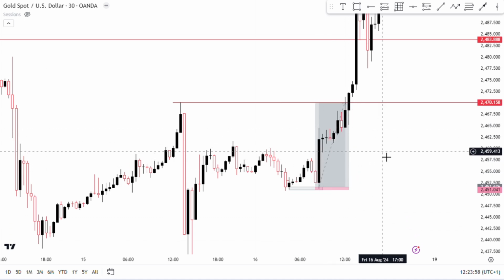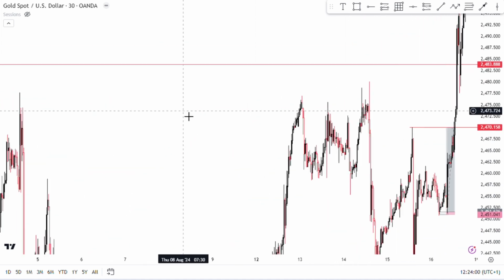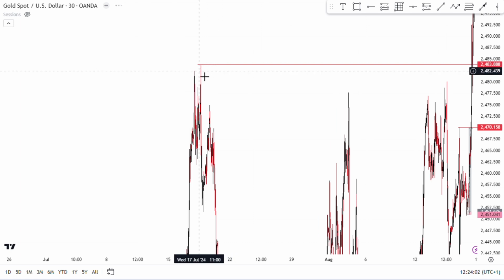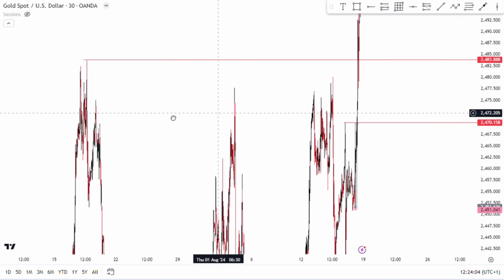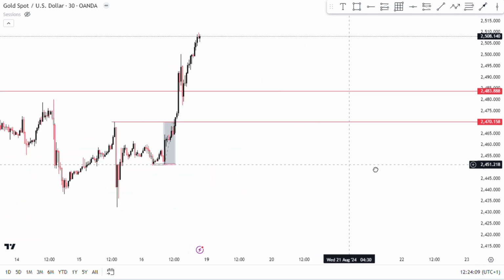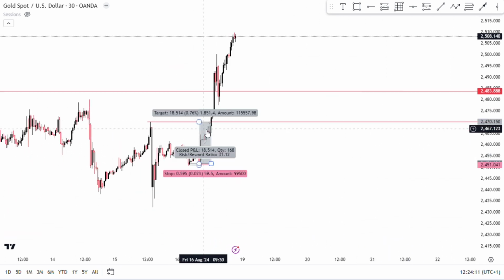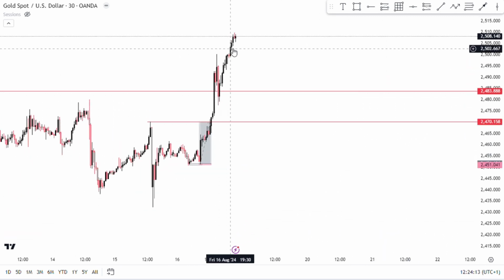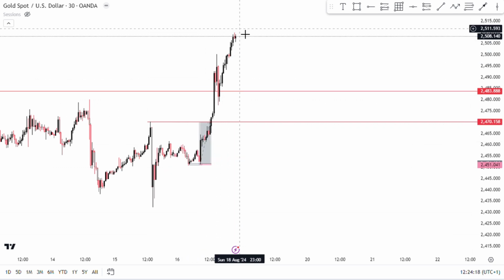Then I'd find another place to enter into the market and set towards my take profit using this particular high here, because I know that price is going to go above this particular high. So I set towards my take profit here. Immediately price ended up taking me out. Price just continued growing in a bullish direction. So I missed this particular bullish trade.